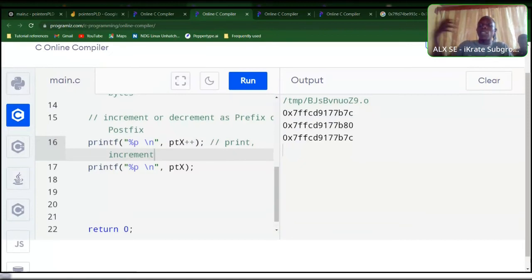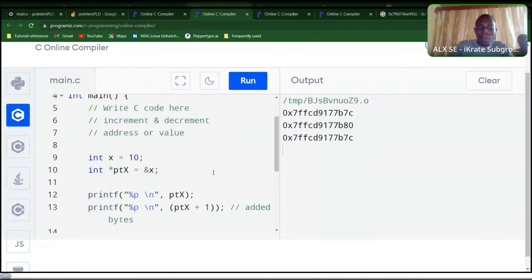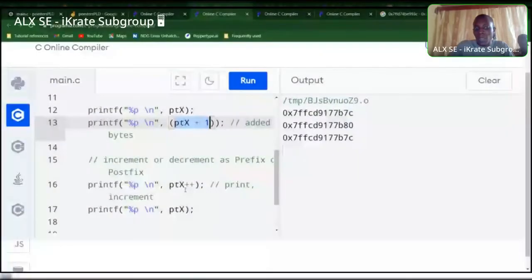So the new value of PTS is the one that we have added 4 to, because after printing, there was an increment. Remember, when we write this, it's a bit different from this expression. The reason is that when you write PTS plus plus, the plus plus means that we now have a new value.